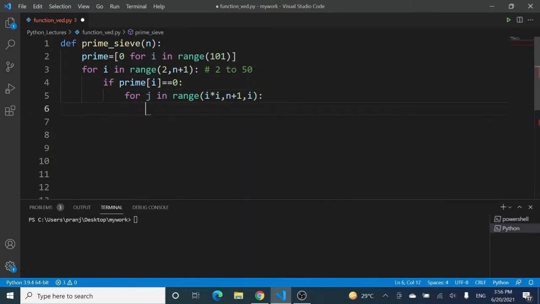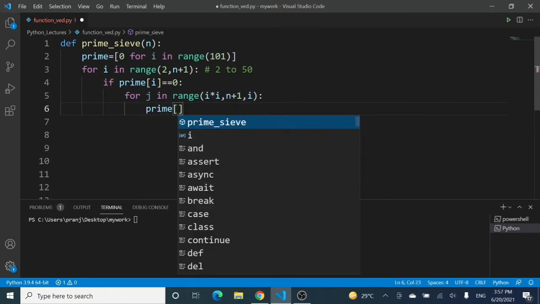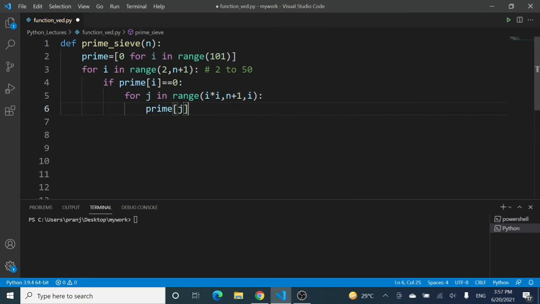So colon and enter, and prime[j] is equal to 1. So if the number is processed, then the value is 1, else it is 0.